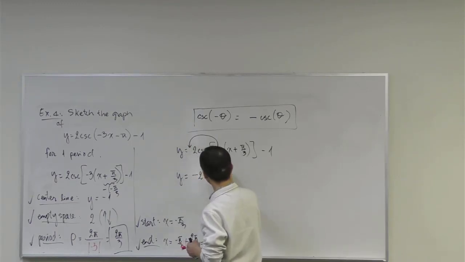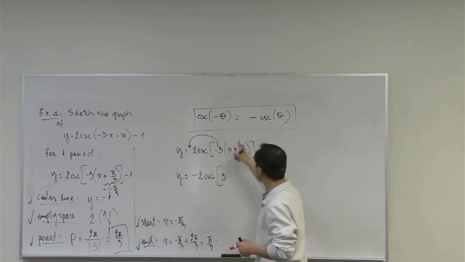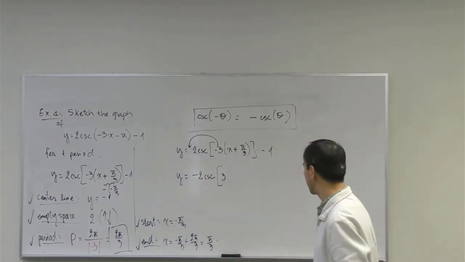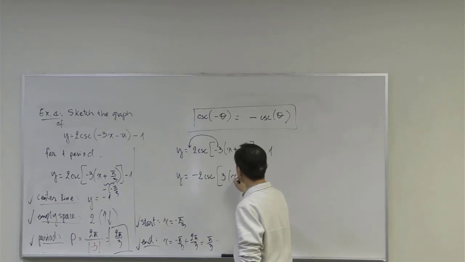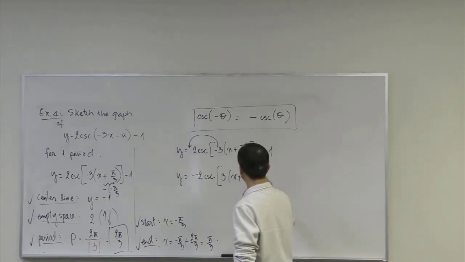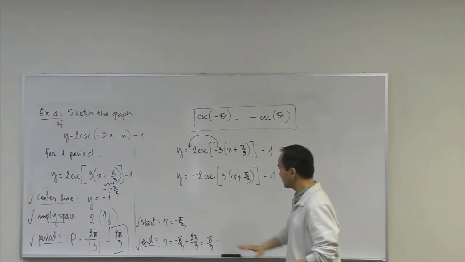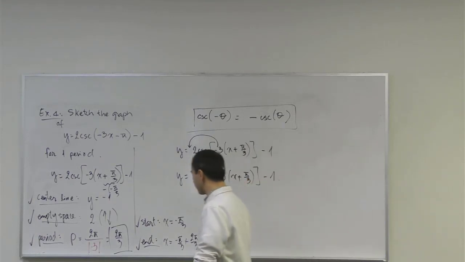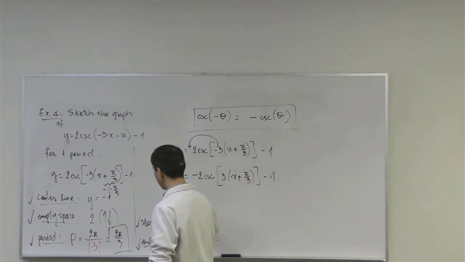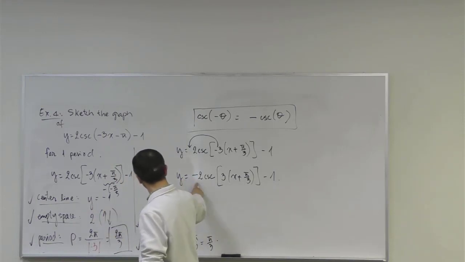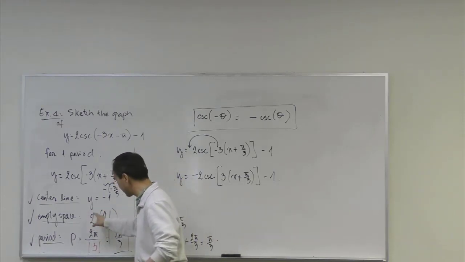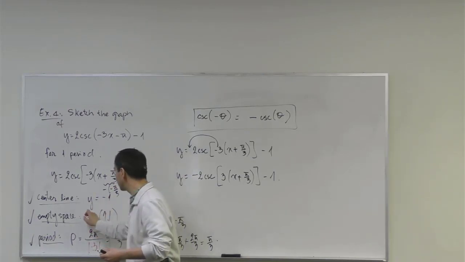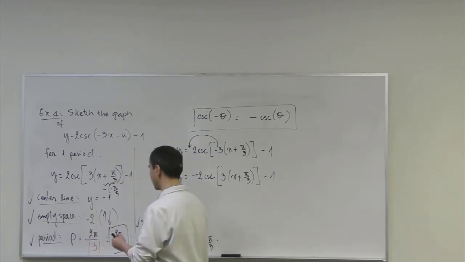Here the negative sign got brought into the front coefficient in front of your cosecant function. And now here we have x plus pi over 3 in parentheses, minus 1. With this final form right here, we are very ready to get the graph down. Every piece of information remains exactly the same. And you can see that the empty space is still 2, because even if it has a negative sign right here, the empty space is the absolute value. I should have put that in absolute value, because the absolute value of 2 is the same as the absolute value of negative 2 as well.